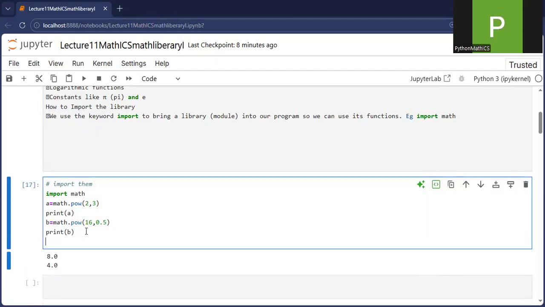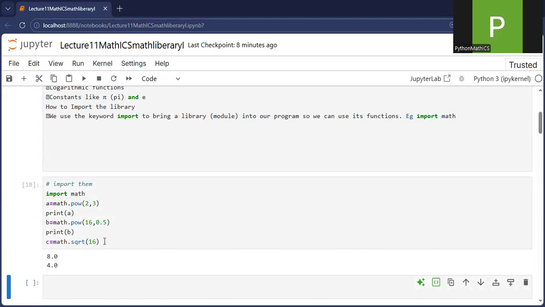We can also use another function inside this math library that is called square root, or sqrt. So let's say C is equal to math dot sqrt, and then I write the number whose square root is to be found.